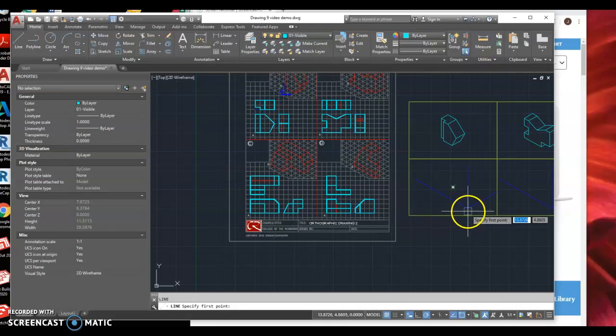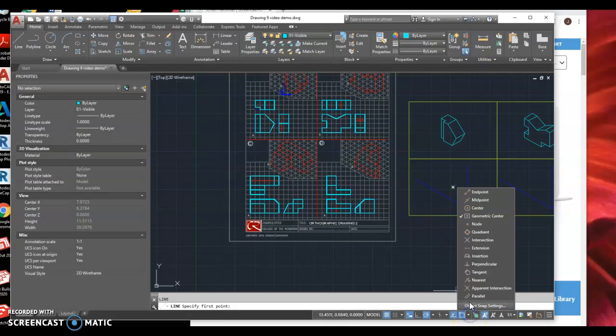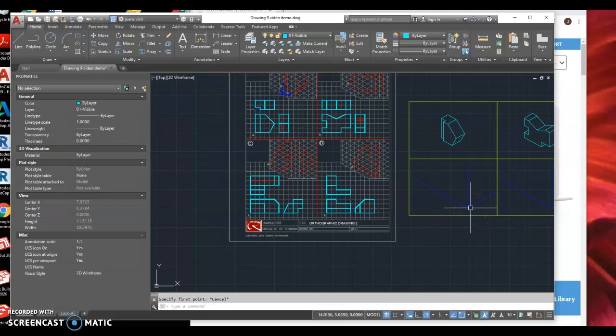Just going to start my command, and now we've got to go back and get our snaps going a little better for this task. Sometimes you change your snaps for every task. So we're going 1.5. This is the overall dimension, and then it's 0.75 tall. And I'm just looking at that front face to get that, and then I know that in this dimension, it's 1, 2, 3, 4, so that's 1.